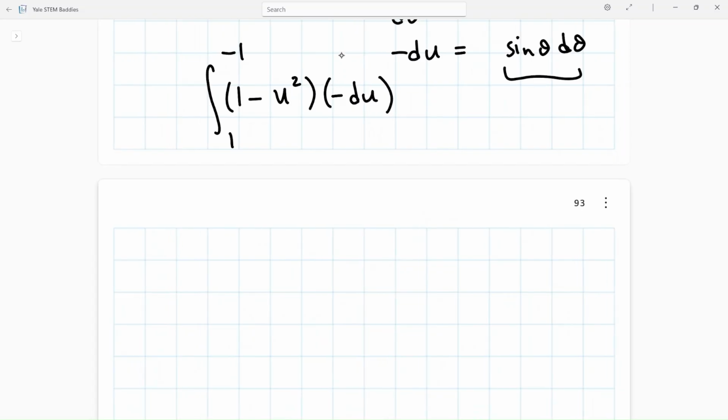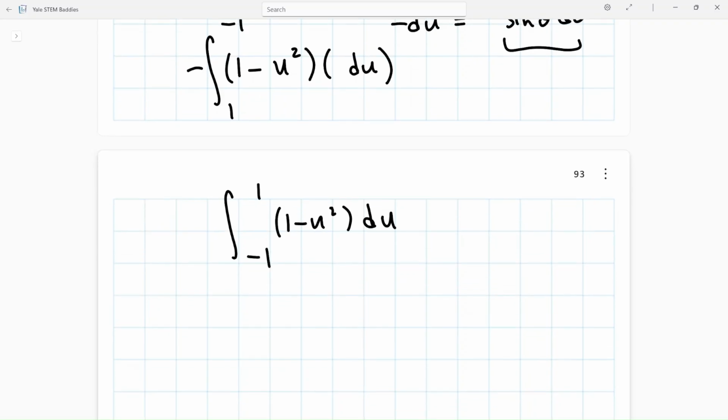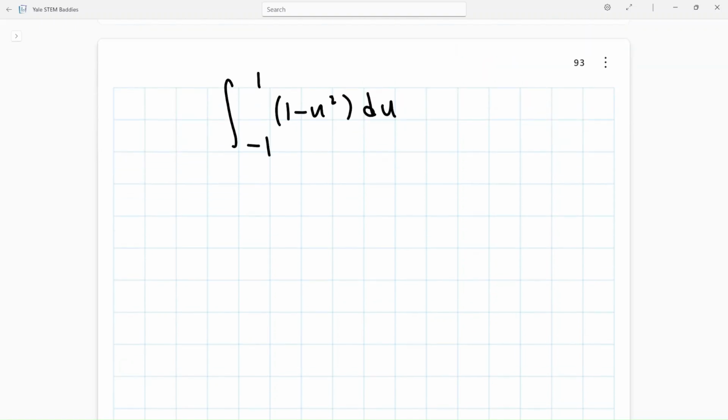Let's also just remember that this negative sign, we can take that outside of the integral. And then that also means that we can just flip the limits of integration to be something a little bit more standard. So that negative just basically goes to flipping the limits of integration so that they're in numerical order, you know what I'm trying to say. So then let's finally go ahead and just solve this super simple integral. The integral of 1 is u, and the integral of u squared is 1/3 u cubed. Remember, we're now evaluating at 1, so let's go ahead and plug in these evaluation limits.